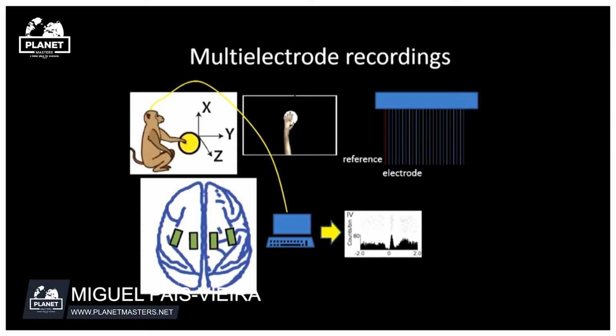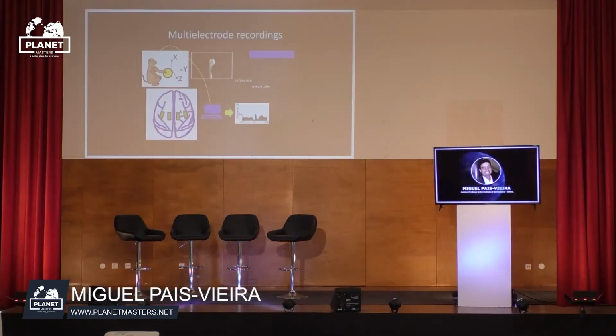And we can see, for example, here an example of a cell that is firing for a particular event. Let's imagine that at time 0, something is touching the monkey's paw, and you see an increase. That huge peak is an increase in activity.